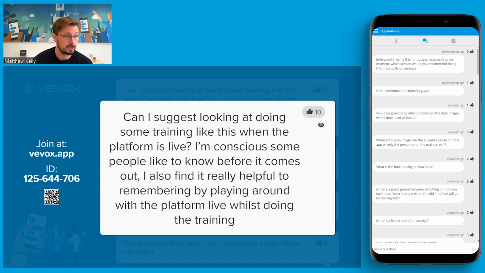The other one to add to that is that from the dashboard, we have our live chat function. So when the dashboard goes live, you'll be able to use the live chat, where you can either chat to a bot for some of your general questions and get referred to useful help articles, or you can use the live chat to chat to a real person as well if you're having any difficulties or want to know more information. Cool.